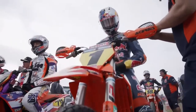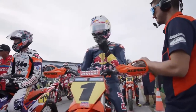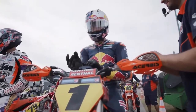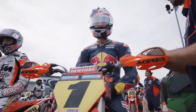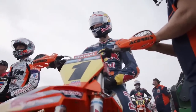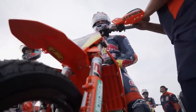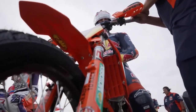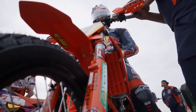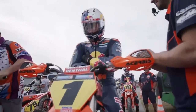Here come the singles. There's your defending champ. They come out in practice here today. Looks like the water truck's making its way into the track, but they come out according to their point standings from last year, so the defending champ comes out first. And right next to him on that front row of the grid is Dalton Gauthier, who, despite moving from a factory team to now a privateer team, has not skipped a beat. Yesterday during those test sessions, fastest of the day. That's so exciting, especially to see him on a steel frame again. The last time he was on a steel frame was 2019, when he won his singles championship.